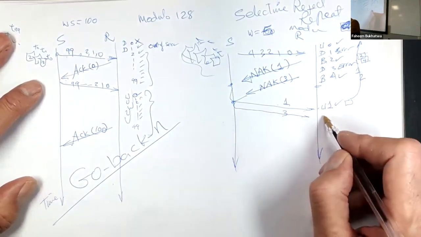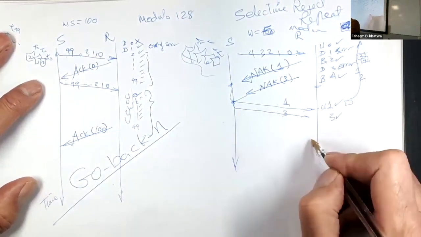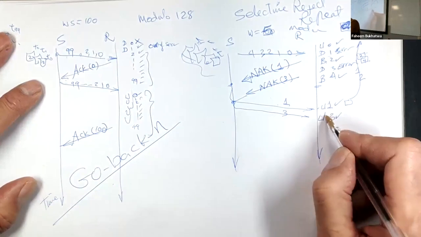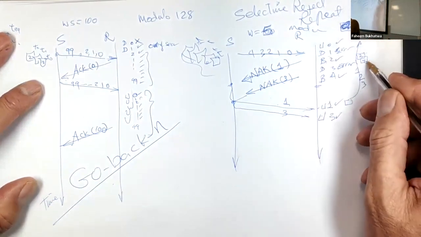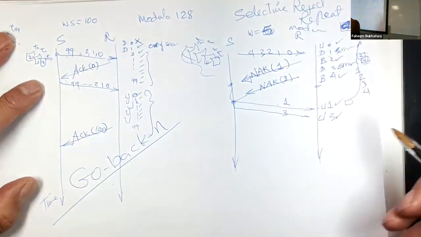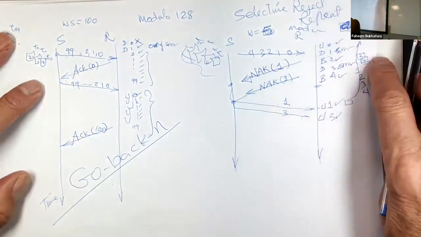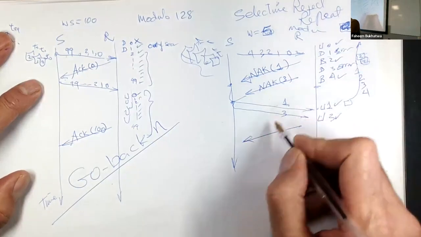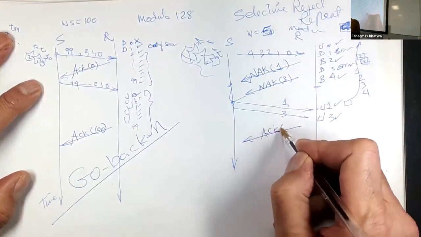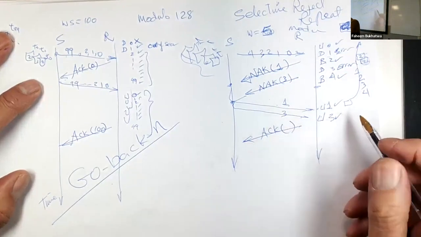So number 3 arrives suddenly. It's good, and that's what we're waiting on. We send it to the user, and then we already have number 4 here. Everything is gone to the user. We have nothing in memory. Now we can send acknowledgement. There's nothing in the queue, so we send acknowledgement. What acknowledgement number do we send back?